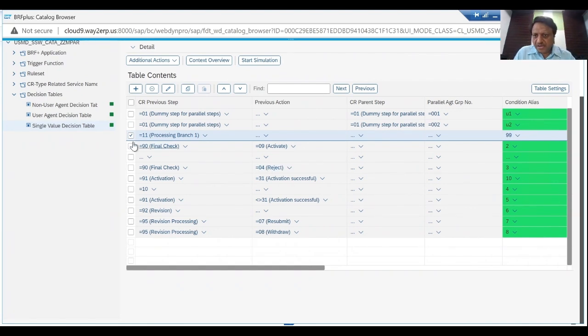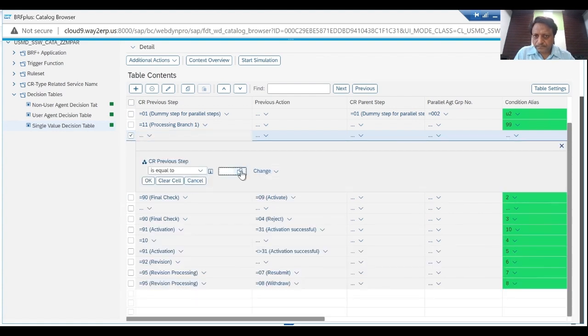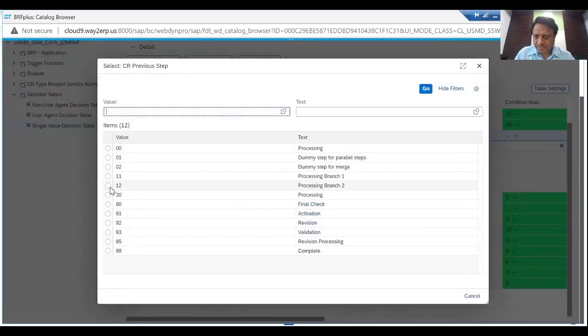Now similarly we can go to the next step, and in the next step we can select the previous step, which is for the other branch.